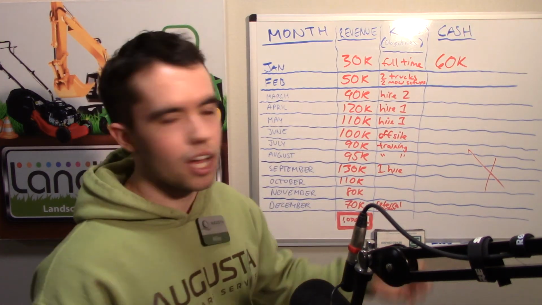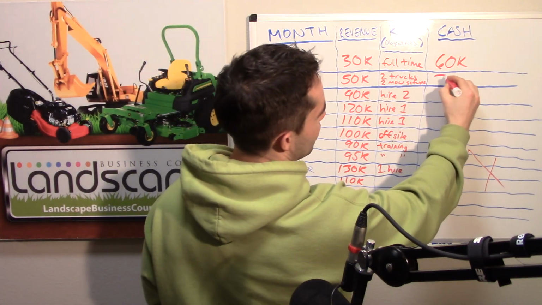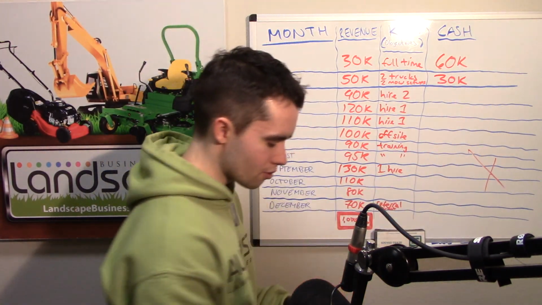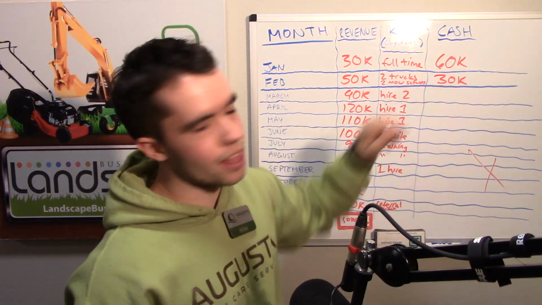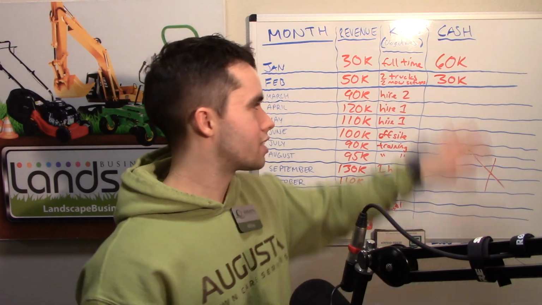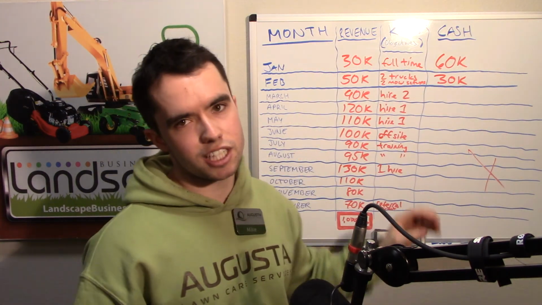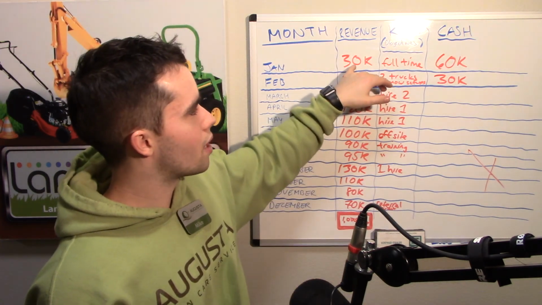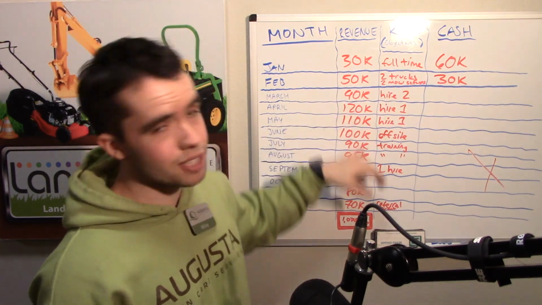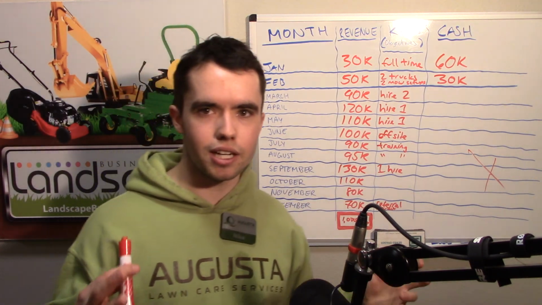If you're in the course, you know that I'm not a fan of financing your trucks. So let's say this is going to drop down to $30,000, which is getting really, really risky. Because if you have 5 guys already employed, and you're at $30,000 in cash in the bank, working capital, that's very, very risky. Like I said, for a company of this size, their monthly expenses are probably going to be in the neighborhood of, during this month, like $40,000. During these busy months, you might be looking at $70,000 plus per month in expenses.